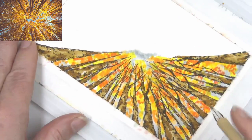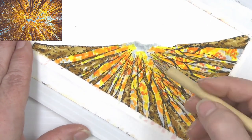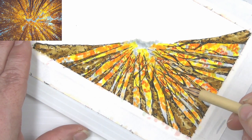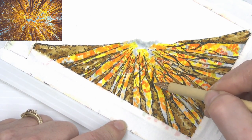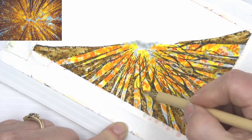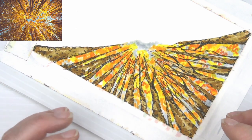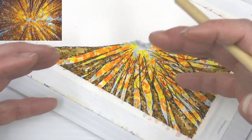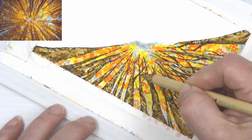Some things I do automatically without even thinking about it is that when I'm putting a branch on, I'm automatically putting a bit heavier shadow underneath of the branch. Not all the way around, not up the whole trunk, just under the branch and down the trunk just a little bit. See, that's one of those little tips, and it adds to the feeling of you're looking up from underneath and the light is above. One of those tricks of perspective.